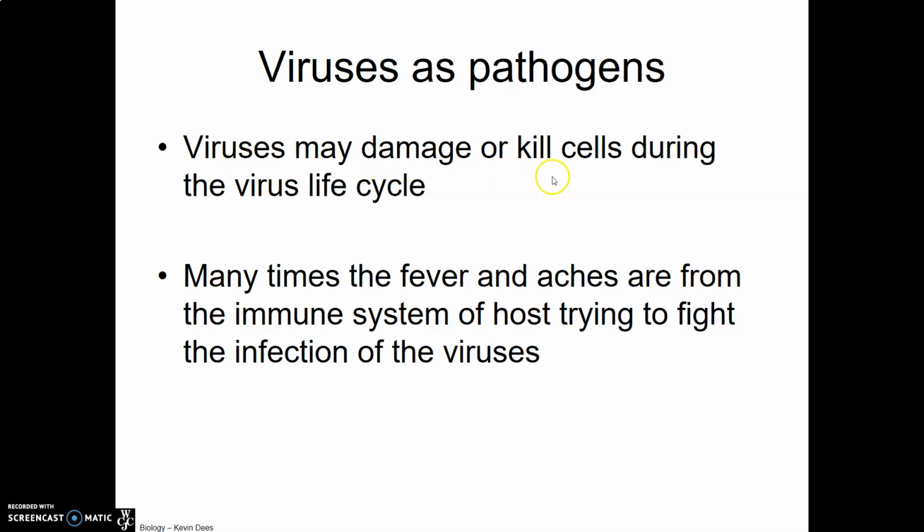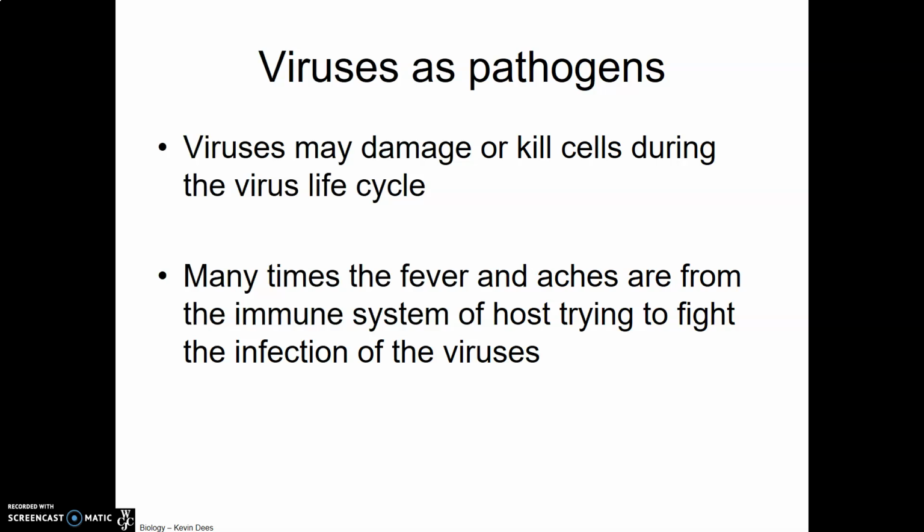The viruses, once they enter the host cells, may damage the cell or kill the cells during their viral life cycles. A lot of times when a viral infection is seen, a person may have an accompanying fever or aches and pains, and these aches and pains and fever are literally from the host's immune system trying to fight off the infection of these viruses, which can be very difficult if those viruses are hiding inside of the host cells, and the host cells are then doing the virus's job for them.